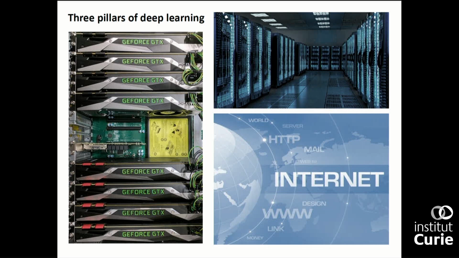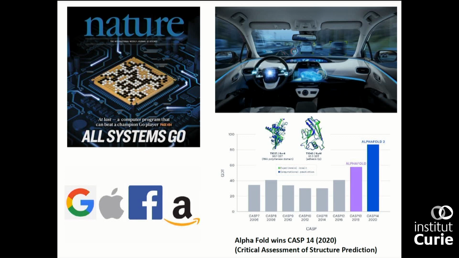The second thing is storage. You want big databases with a lot of examples, so you need a place to store all these examples at one location where you are going to train your network. And the third thing you need is the internet, because all these images can come from many different locations, and you don't want to bring them with horses, you want to bring them with wires. That's what the internet is doing, putting all the data at the same place so you can train your network. So that's why now you hear a lot about deep learning.